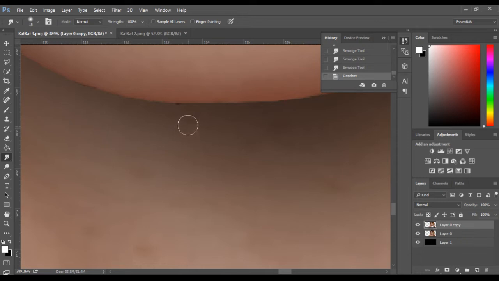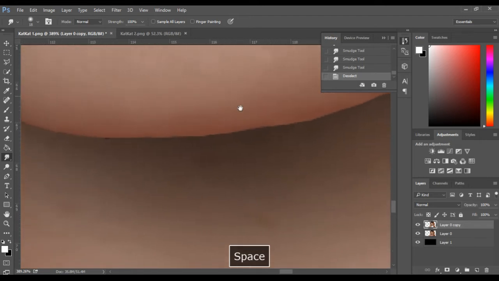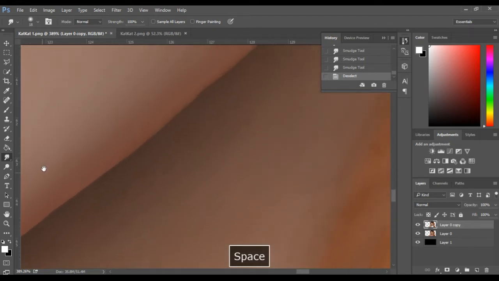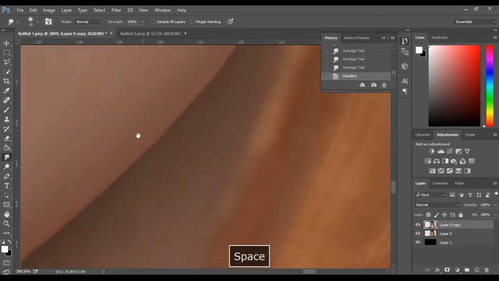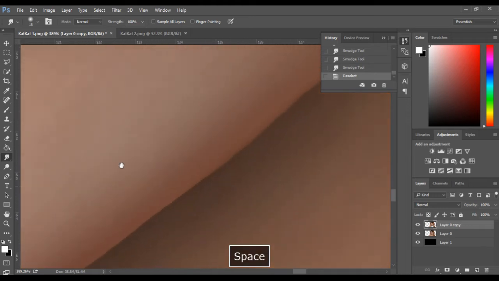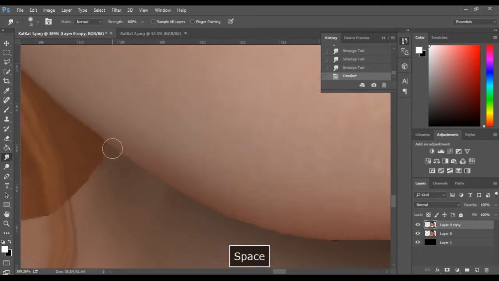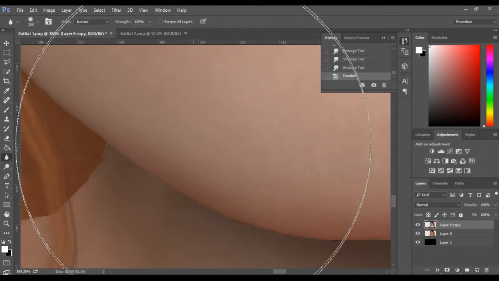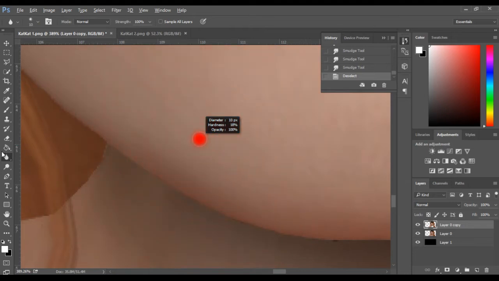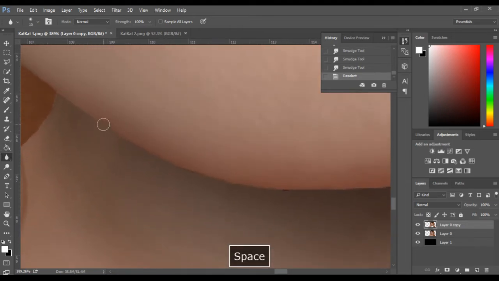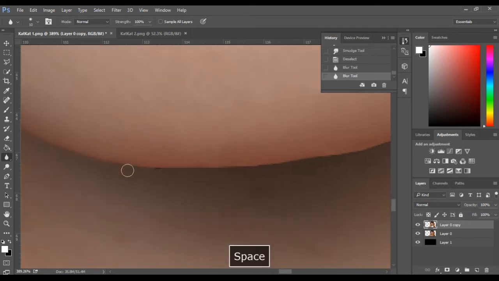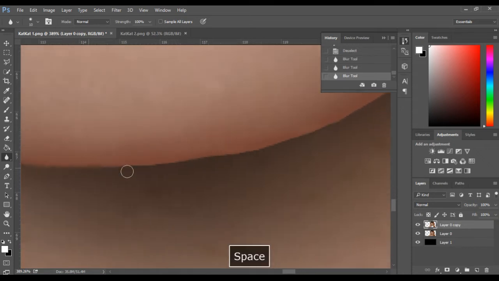What I was trying to do there, see these areas here where it's darker, let's get rid of that. But because I manually selected, I'm not going to follow the line of the neck and the chin perfectly. So there are going to be certain places, but that's okay because that's why we have the blur tool. This is the final step when creating a shadow. What I do is blur this area here.